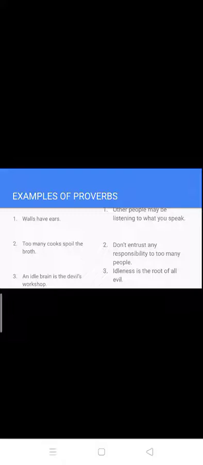So I hope through these examples you have understood what a proverb is and you were able to relate to all the explanations in the previous slide. Okay, so they are very short statements. However, they are pieces of advice that are given to us. They are wise sayings. They are rich in meaning. They have a meaning beyond the surface meaning, and it varies according to the place from which it has originated.